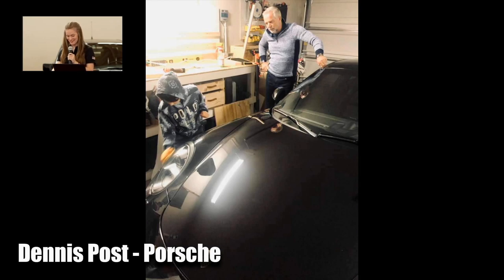All right, so our next one is a Porsche submitted by Dennis Post. He said, during the quarantine, I have been teaching my son to clean and shine the car with Griot's Speed Shine. I love this picture. It reminds me of myself with my four kids. I don't even think I've washed a car in the last 30 years because I just pointed to stuff. I have that exact same look. You're not going anywhere until that fender is totally perfect. It's like, I'm happy that you're doing this with me, but you better not miss a spot. I'm watching you. I'm scrutinizing you.